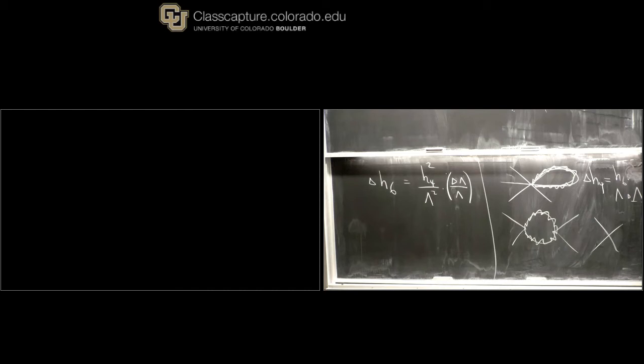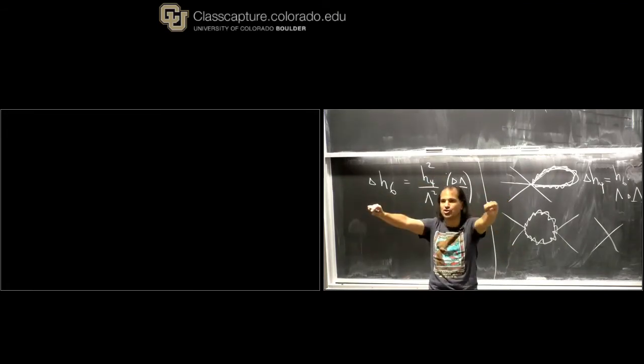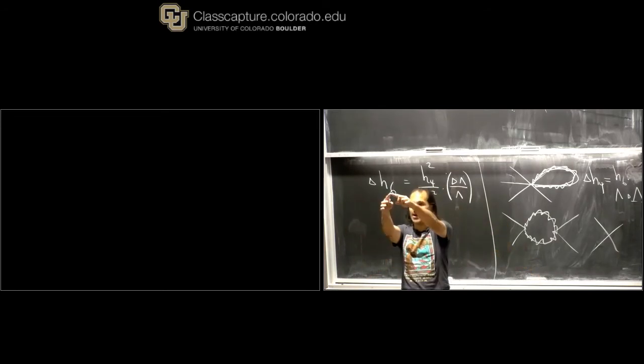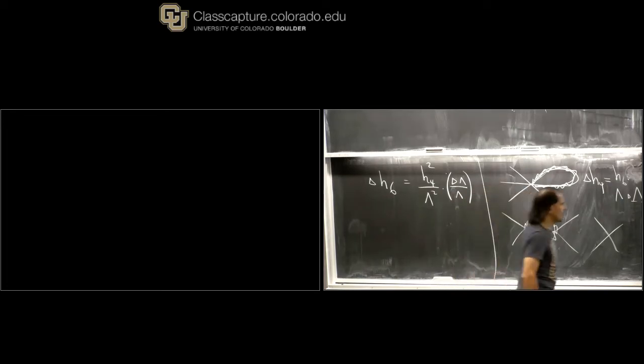Okay? Now, this actually exhausts everything that can happen. These are the only two things that can happen. You can just have more and more complicated blobs on this side and that side, right? But the whole point is that all we're doing is exchanging a single line. So I have a complicated interaction here, a complicated interaction there with a tree-level exchange in the middle, or some bigger blob with two extra legs, and I tie up the two legs together. Okay, so that's the structure of this renormalization group equation, of this exact Wilson-Polchinski equation.